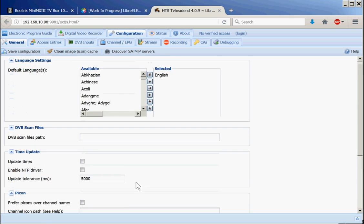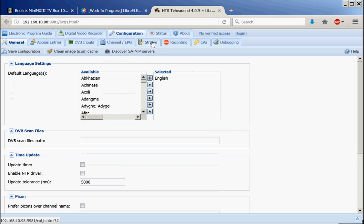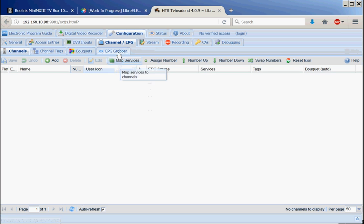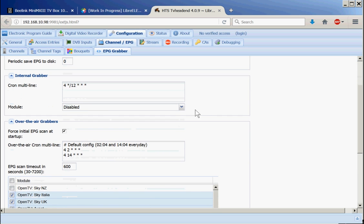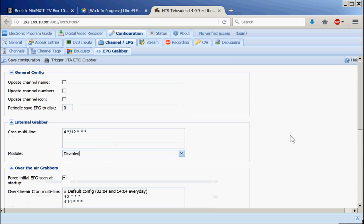Okay. Now, one thing we need to do, we need to check on the EPG grabber. Now, if you notice, the module is not there. Okay, so I got to go back and create my module. So bear with me, and I'll go back to the TV and I'll show you what I'm talking about.